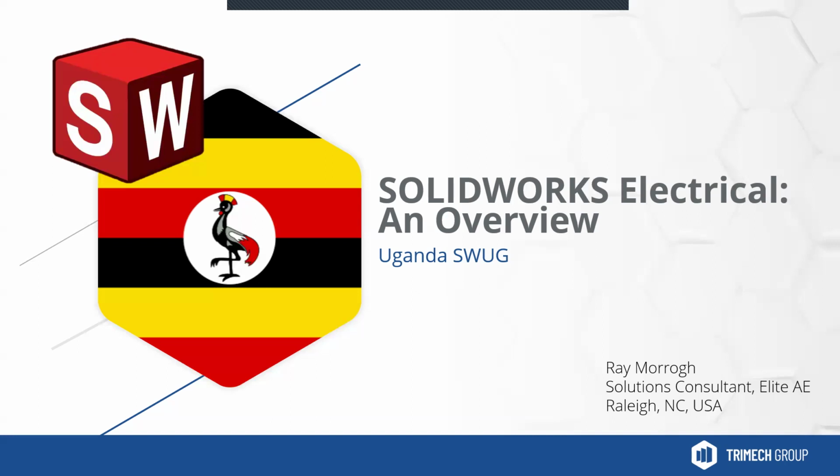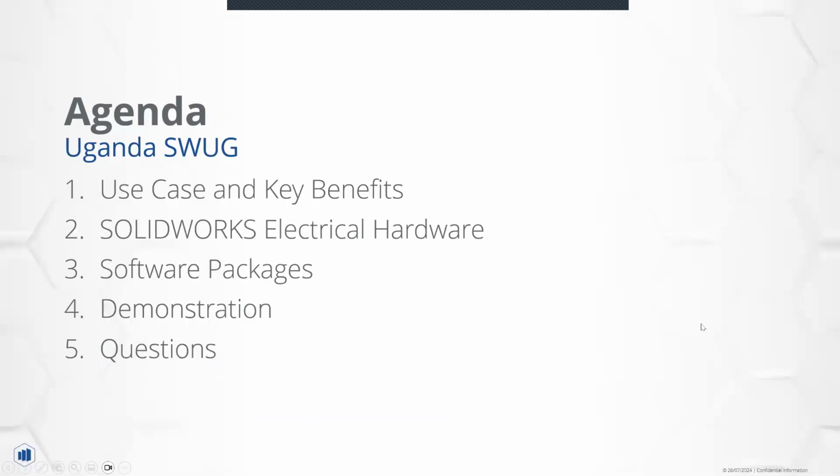I have a bit of an agenda outlined here. We're going to cover from the ground up. First, the use case and key benefits of what separates SOLIDWORKS Electrical from other 2D programs that people might use to generate electrical schematics. Then we'll talk a little bit about the system architecture of it. It's not quite the same as SolidWorks Desktop, where you just install and you're good to go. There are a couple other things to know about this software package and the way that it actually gets implemented.